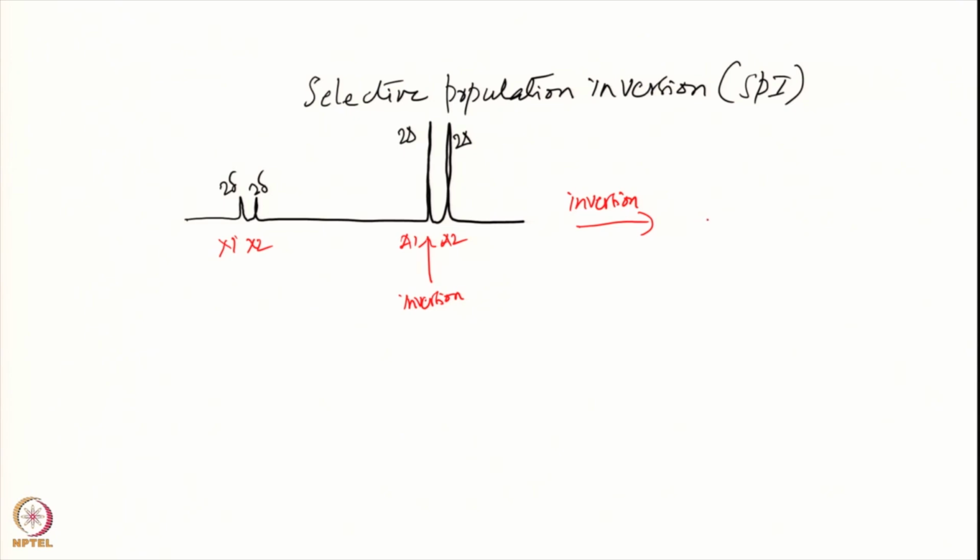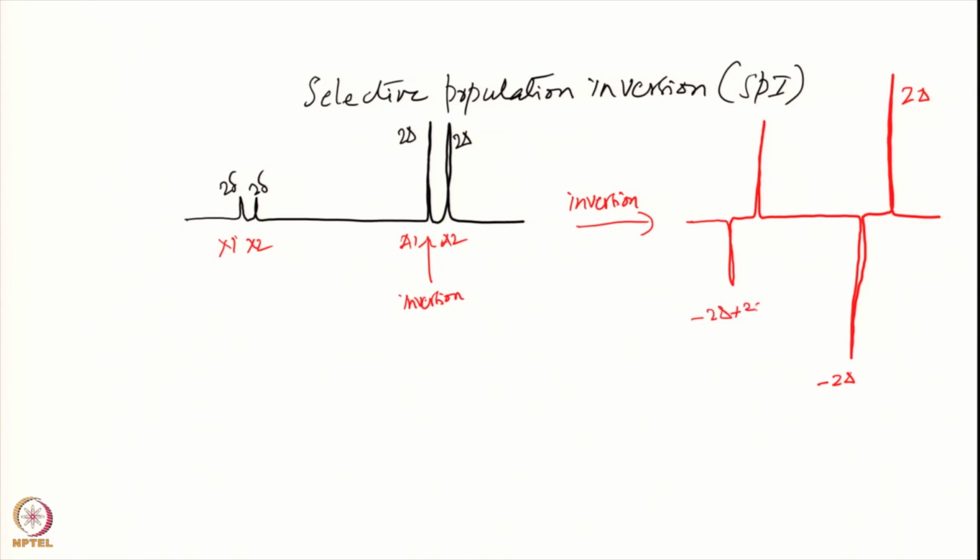We saw that we will get a huge enhancement in the intensity of these signals. So, what we saw was we get a signal like this for x1 and a signal like this for x2, and for a1 it will be like this, and a2 also it will be like this. Because we have inverted this a1 transition, this will have the intensity of minus 2 delta and this will have the intensity of plus 2 delta. This signal has an intensity of minus 2 delta plus 2 delta, and this one had the intensity of 2 delta plus 2 delta. Of course, this one should go longer compared to this, there is no space there. So, you can extend it below and above there.